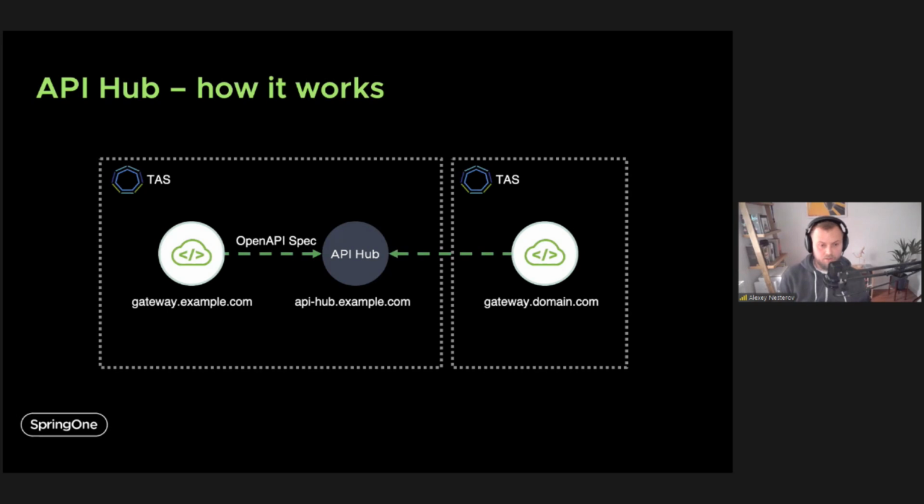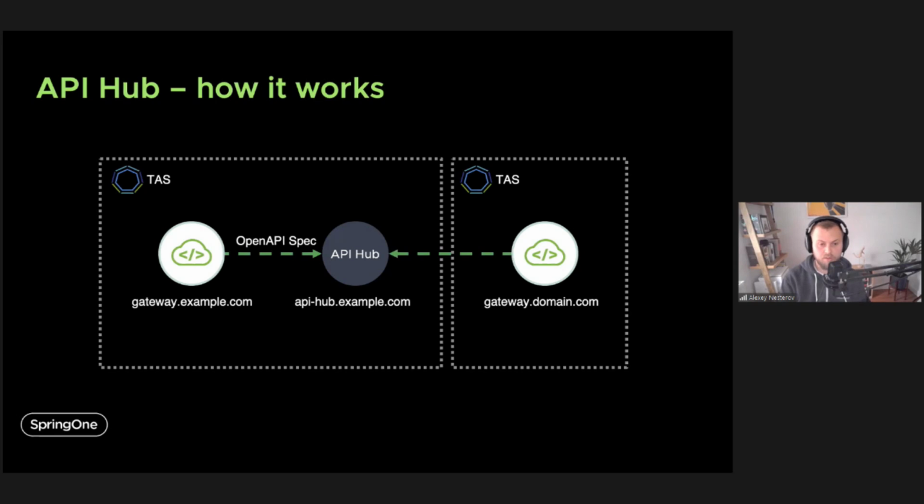So it's not consuming the APIs spec directly from the gateway, but instead it uses the broker, but that's an implementation detail. But the key here is that all of these APIs are displayed using OpenAPI spec. And this means that you can use your favorite tools that work with OpenAPI specification to do whatever you want with the list of routes on a gateway.